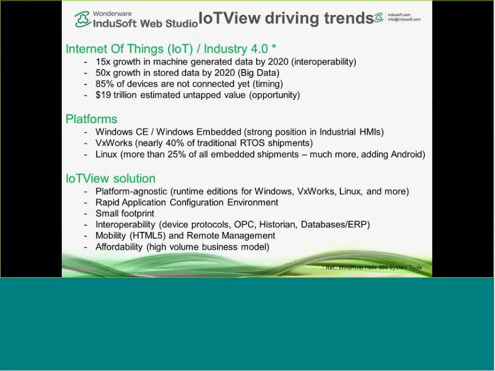This takes a small footprint, really requires a low horsepower computer to be able to run. And it's interoperable in being able to talk to different protocols, historians, databases, and I'm going to demonstrate some of that stuff as well as having HTML5, which I talked about, and the remote management tools, which I'm going to demonstrate and how easy that is to be able to deploy this type of project, and just how affordable this is. And really what we're talking about is embedding this into valves, smart meters, flow meters, things of that nature. So cost becomes very critical at that point.